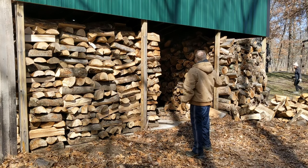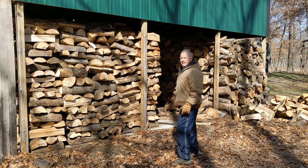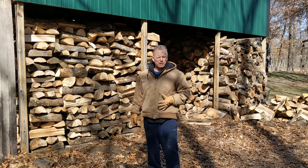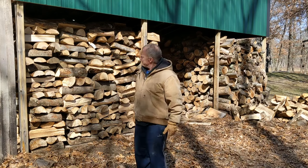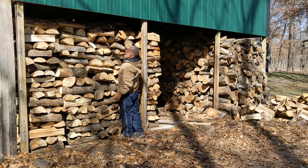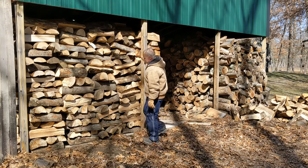I have a little bit out there yet, so that will be done. It's a lot of work getting your woodshed filled up every year. It weighs on me. But in my new process, I'm enjoying it. It's making it easier. But you can see I'm stacked almost 8 feet high. This is not quite 8 feet right there, but it's seven and a half feet to there. So it gives you an idea how high I'm stacked up.